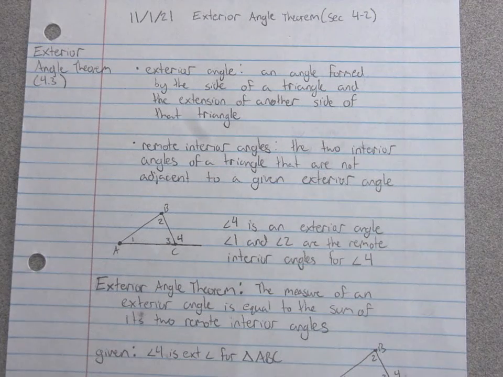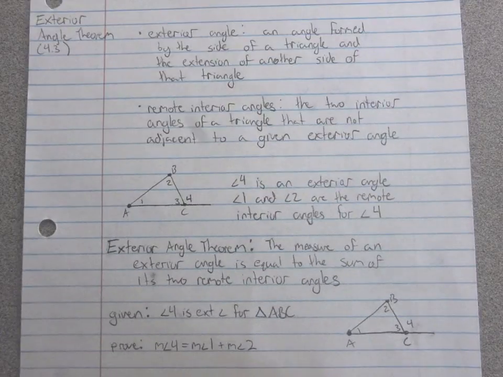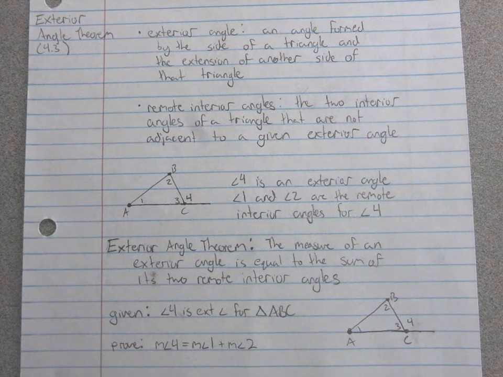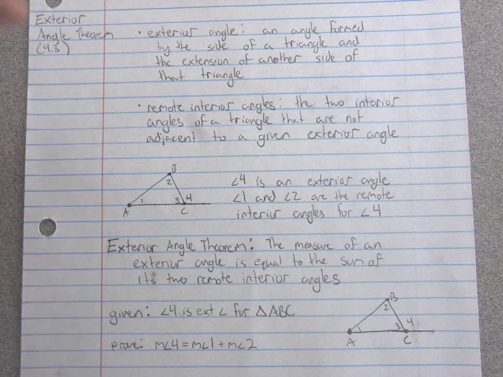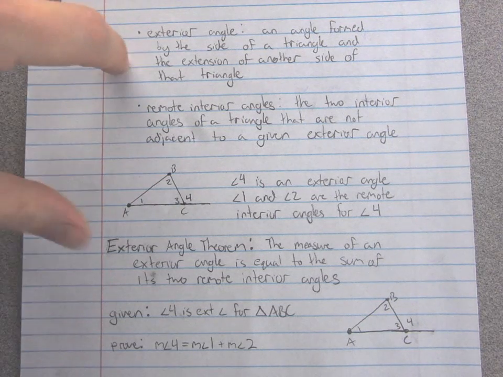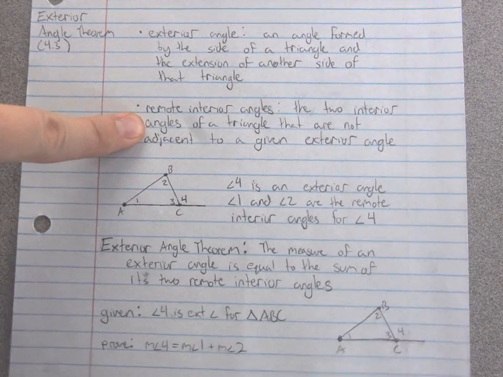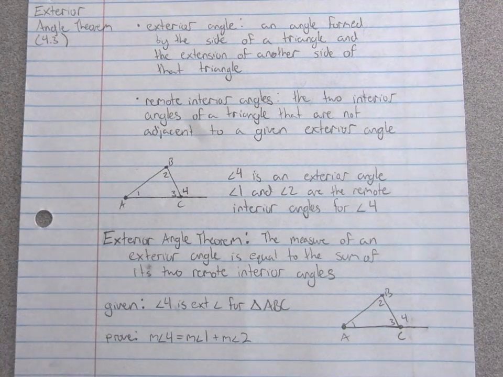All right, the second proof requires a little bit of background work because we have to know some definitions. So in class, this is kind of how the notes looked. We wanted to do the exterior angle theorem, but we first defined exterior angle and remote interior angle. And those are actually in your book, just kind of on the next page, and they're kind of towards the bottom.